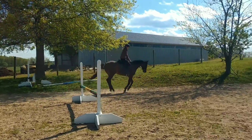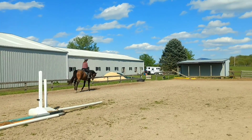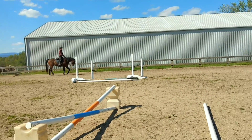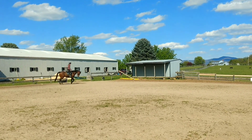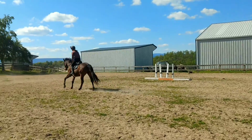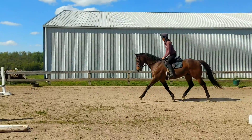See if he can swing that right leg a little bit to keep his right shoulder swinging a little bit more, and to give him space for that right hind to step under. Open the fingers — you can't help him with your hand anyway. Good boy, let him quit on that one.